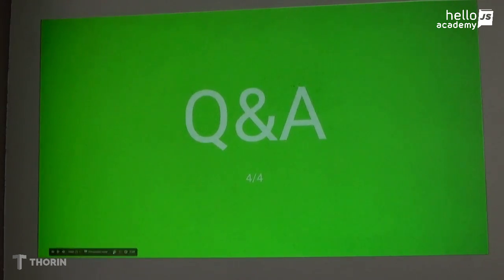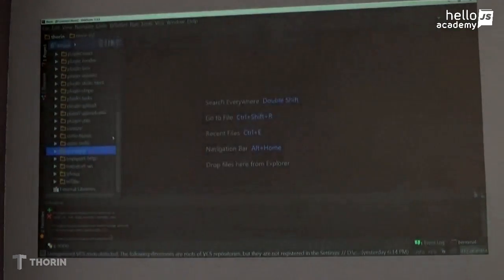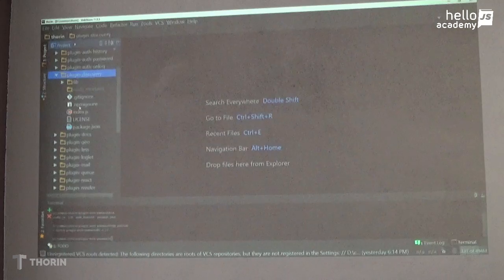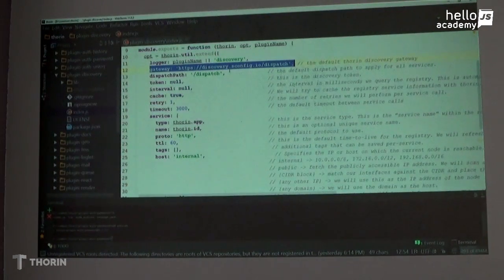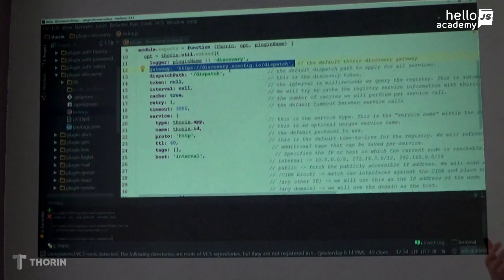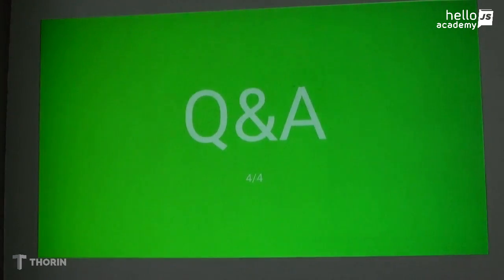And if you look here in the actual plugin, where is it? Right here, there's a gateway, which by default is the discovery found on Thorin.js, or on sconfig.io. You can set your own default gateway, so you can actually just go with it in-house if you really want to.